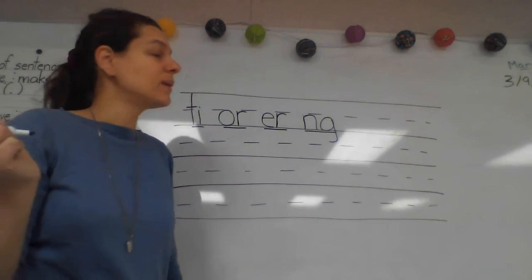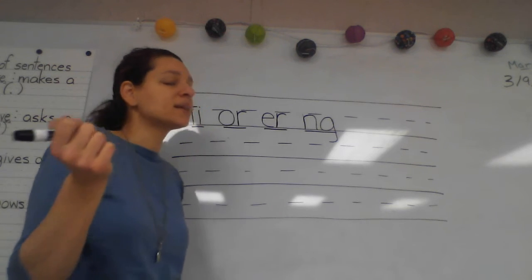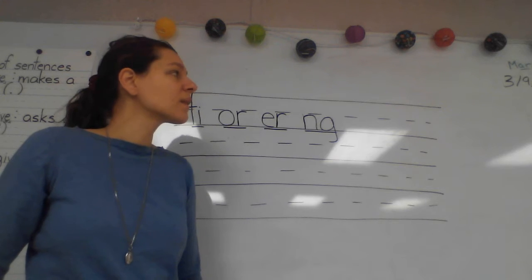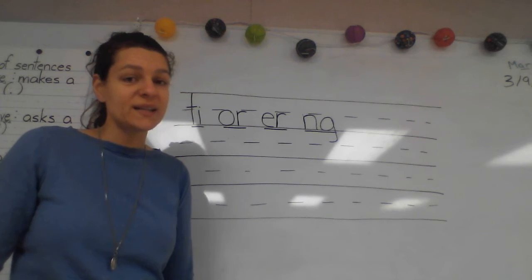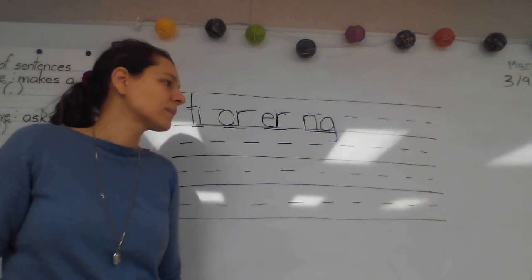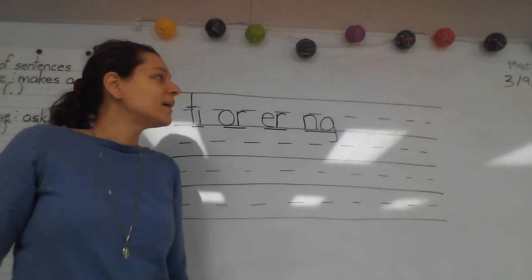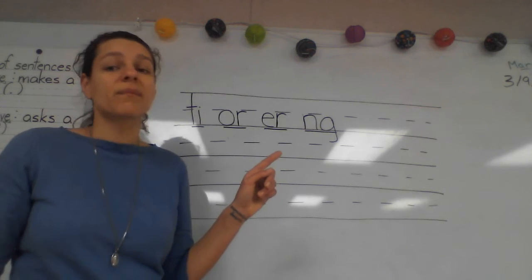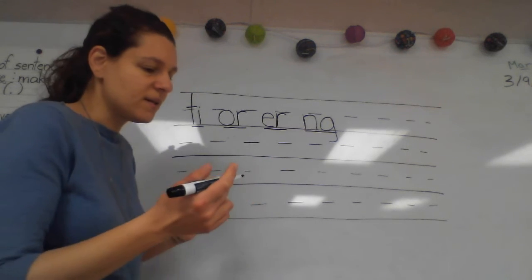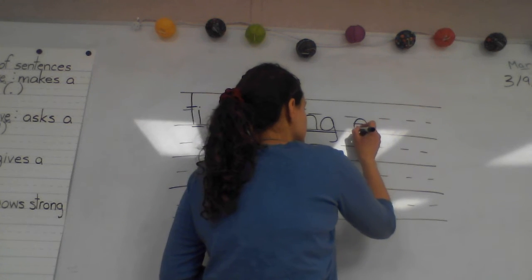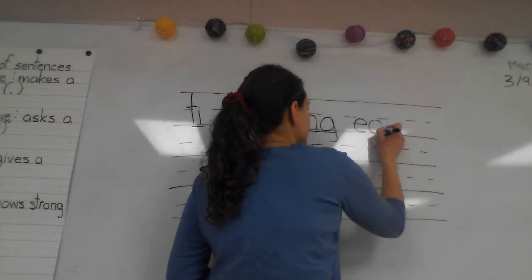All right, class, the next one is d, past tense ending. What are you going to write? Good. Say it while you write it. Put your finger under that phonogram. What is it? Good. d, past tense ending. This is our d, past tense ending.